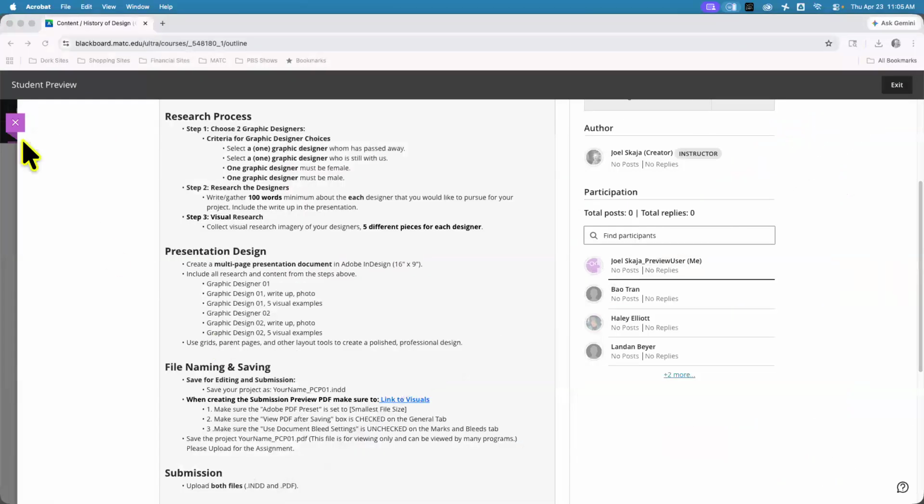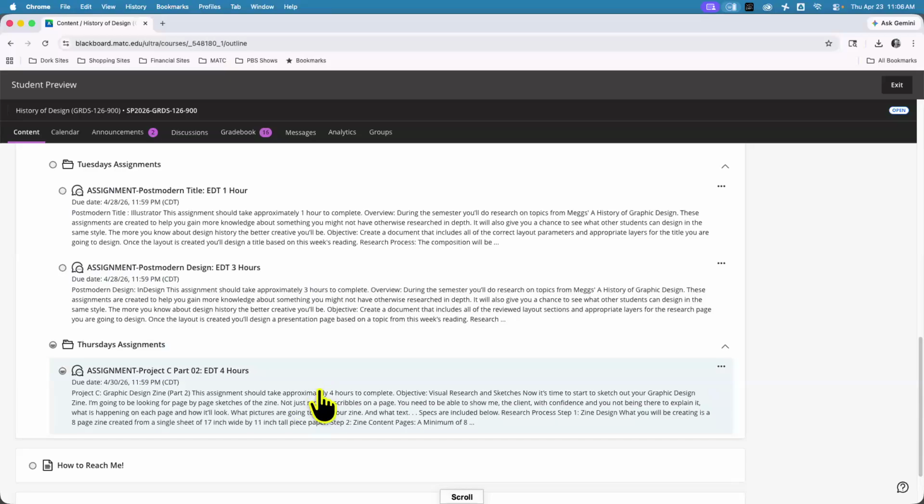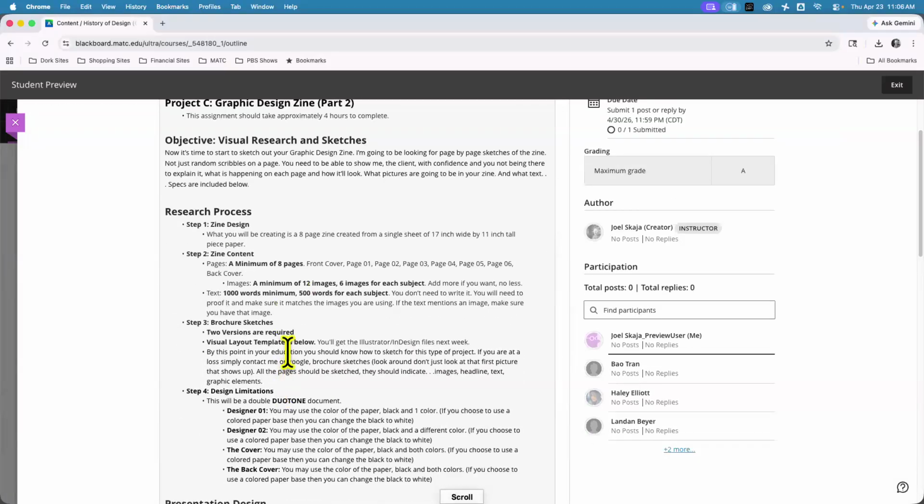Next part. This is where it gets funky, and it's going to get funkier. Okay, so we're creating a zine. It's a single page that, deftly folded with a single cut, turns into 8 pages. And I have all the dimensions, and then next class, I will give you the Illustrator file and the InDesign file. But right now, we just need to do our 2 roughs.